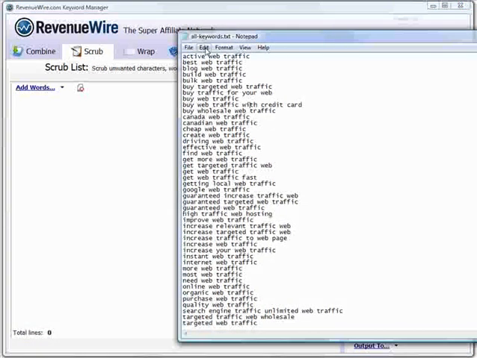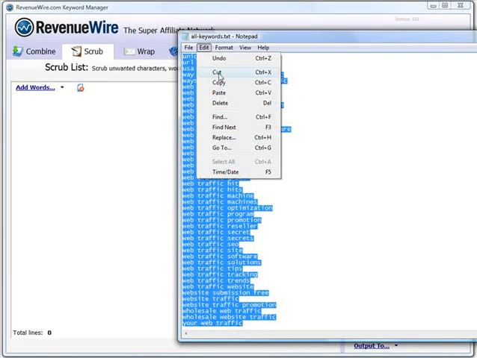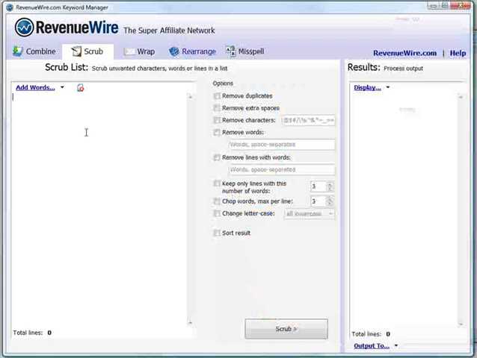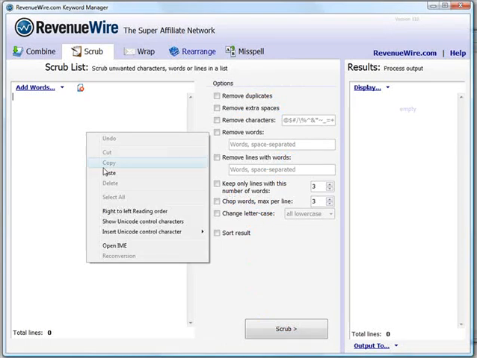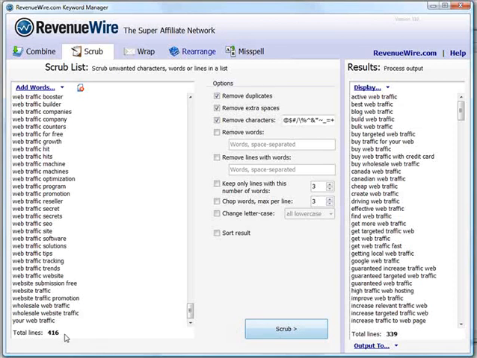So I'm just going to go File, Select All, File, Copy, go here, right click, paste. I'm going to select Remove Duplicates, remove extra spaces, remove these characters. You don't want these characters in there. Okay. Click Scrub. It went from 416 words down to 339 keywords.